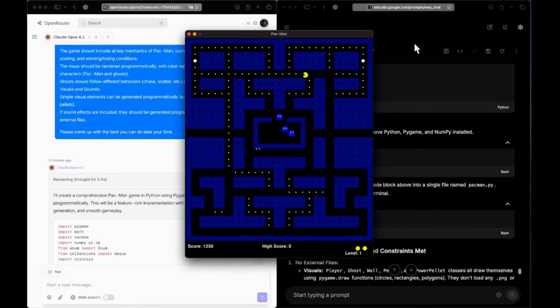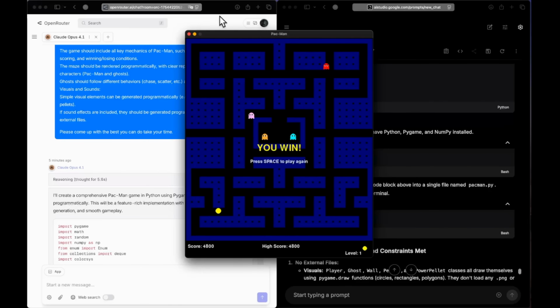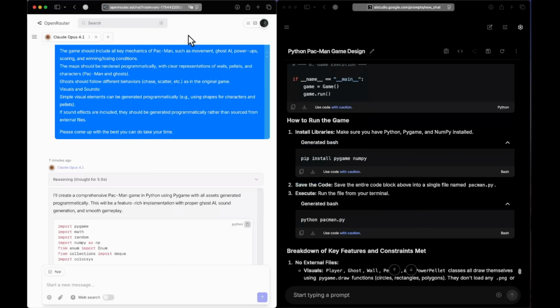So both have given us a working response, guys. Let's see if we are able to actually win or what happens when we collide with the ghost. Okay, we lose and okay, it says you win. So it was comparatively easy to win on Opus 4's response. Both have given us a working response, guys, and I think I should give a point to both of them. So that is a win for both.